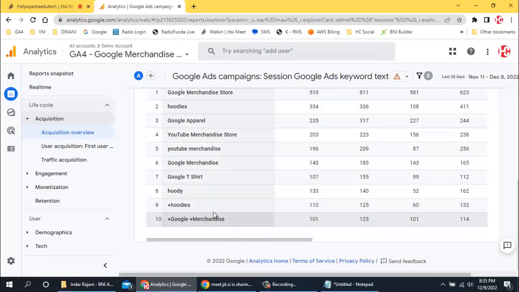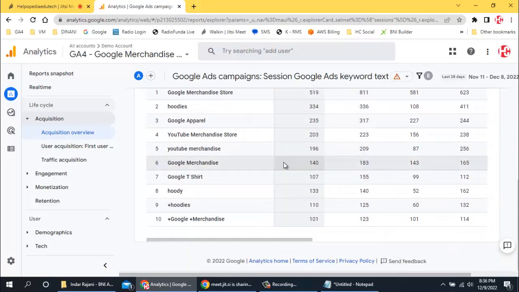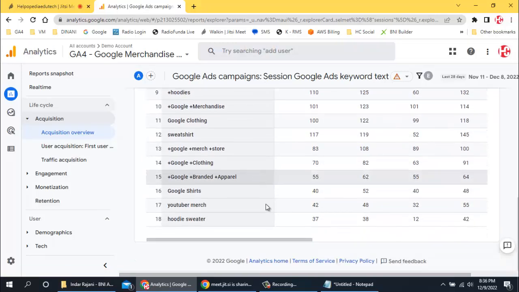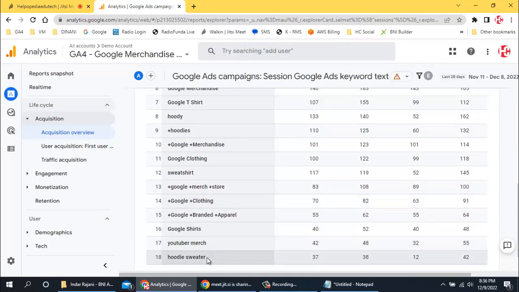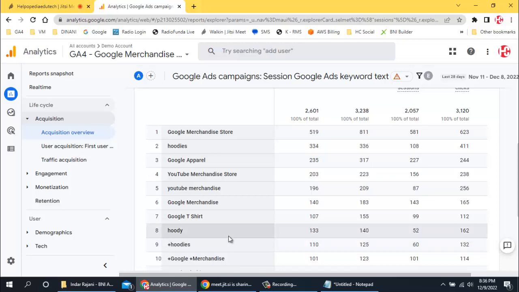This is 10 results, let me see. Okay, there are only 18, so I'll keep 25 and see all of them. Yeah, 18. So these are the keywords that people are searching on and coming to the website and purchasing the products.